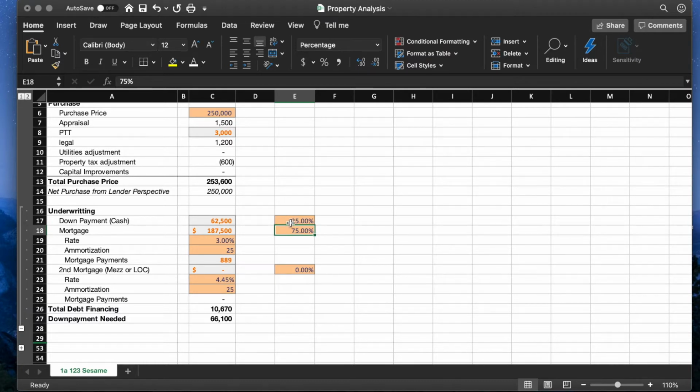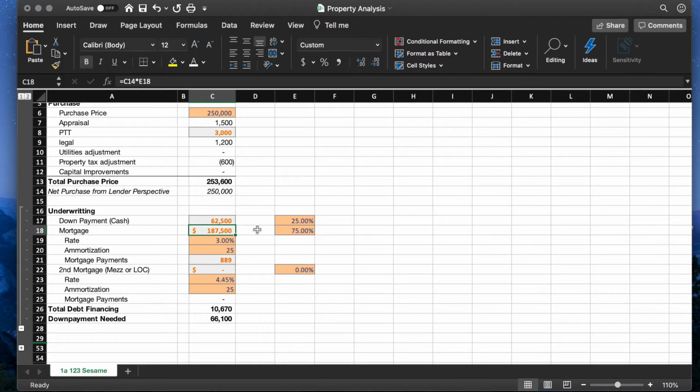The reason why I put it at 25% is because most lenders are going to require you to put down 25% of the total purchase price of the property. You can go higher ratios, you can go up to 85%. I've actually seen some types of projects, very limited, likely not private market, actually exceed 100% of the purchase price, so they're lending more than the property is actually worth. But in most instances, we're looking at a 25-75 ratio of equity to mortgage value.